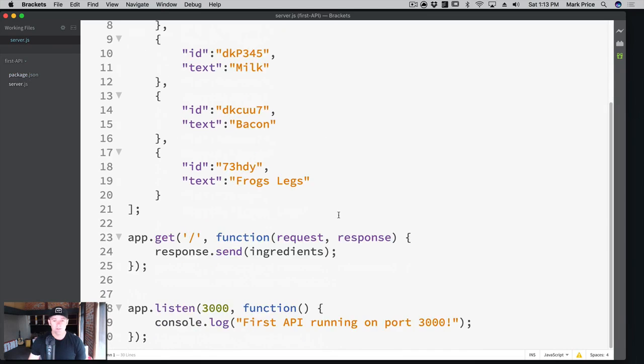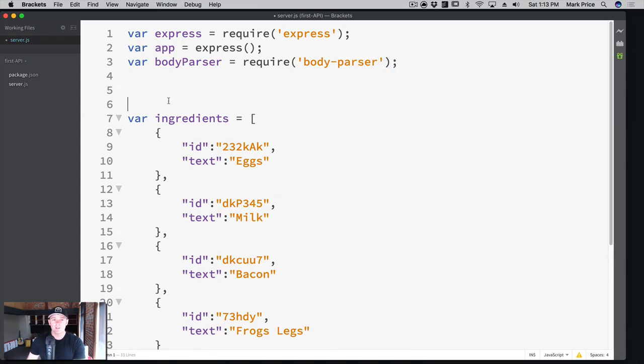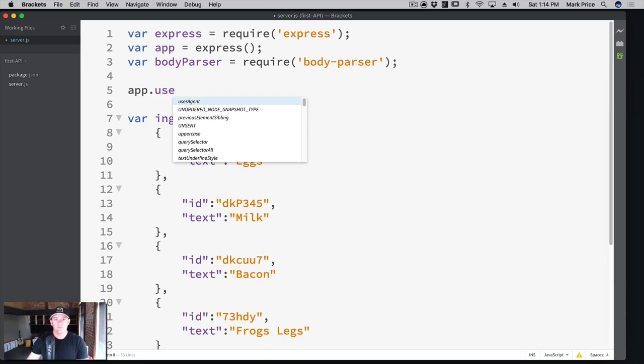Okay, and so what we want to do is get our body parser working. So var bodyParser equals require body-parser. So we're grabbing it, and then what we're going to do is just use it. Okay, whenever you do app.use, you're basically using something called middleware, which we'll talk about later. But it's basically a layer of code that your requests are going to go through before they get down here to our responses. Okay, whether that's making it nice or formatting things, it goes through this process before it even gets to us, and that's what we want.